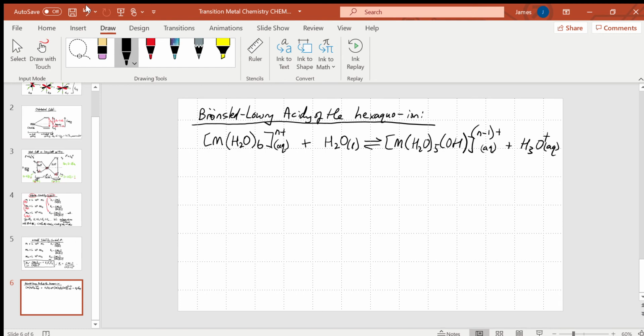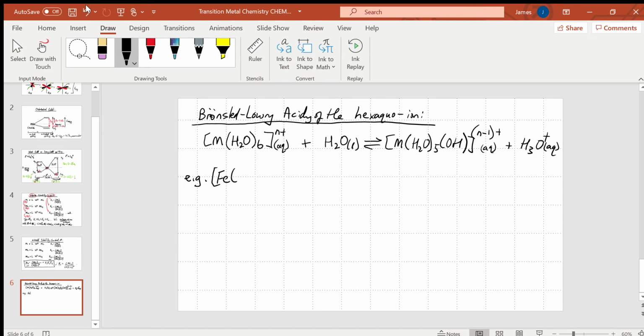So if we've generated a hydronium ion, we could say that this coordination compound is an Arrhenius acid. There are different definitions of an acid it will satisfy, but Arrhenius is a quick one. We notice we produce hydronium. An actual example of this generic template would be an iron complex. So let's have a look.